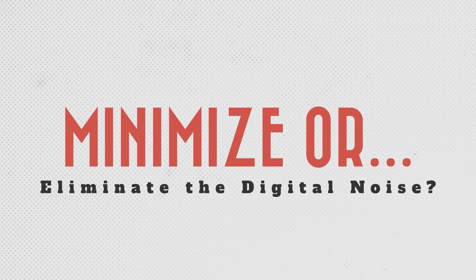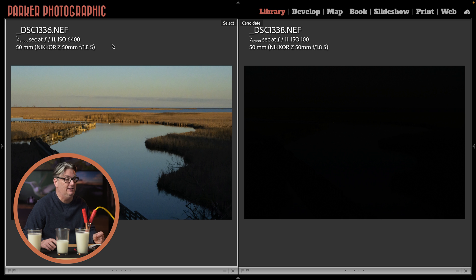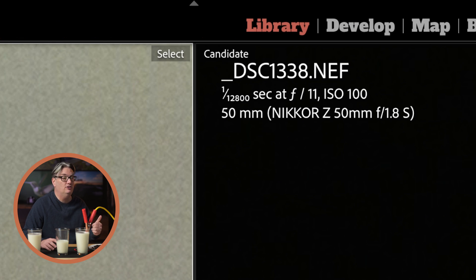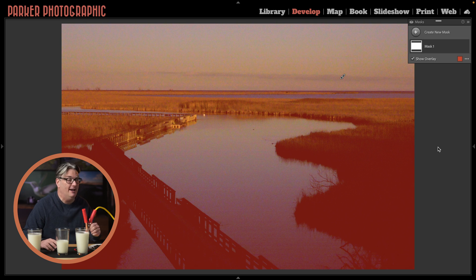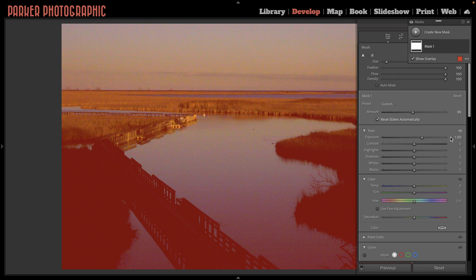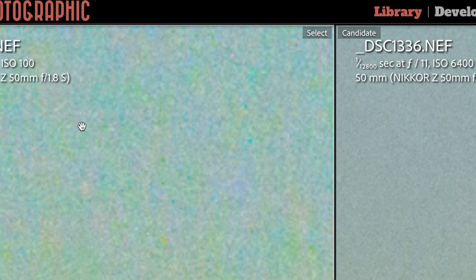Is it possible to minimize or completely get rid of the noise? One question I get asked is: could you shoot at ISO 100 all the time to minimize the noise and just fix the exposure in post? I created two images of this scene — the well-exposed image was shot at ISO 6400 with a lot of digital noise. The other image was shot at ISO 100, and if we double that a few times to get to 6400 — 100, 200, 400, 800, 1600, 3200, 6400 — we are six stops underexposed. In Lightroom, the maximum exposure I can push is five stops, so I created a mask to push the exposure up another stop, and now the exposures match for both images. And if we take a closer look, it's obvious ISO 100 made the digital noise worse.